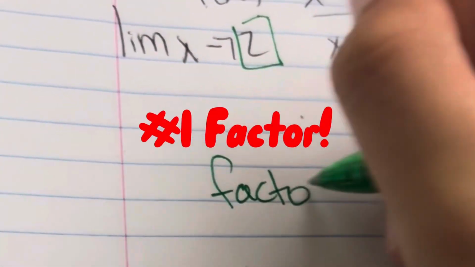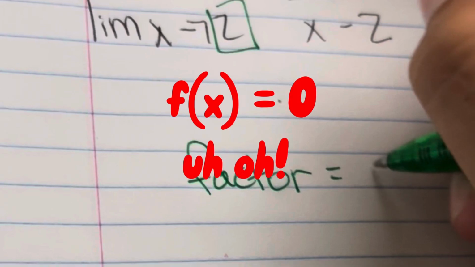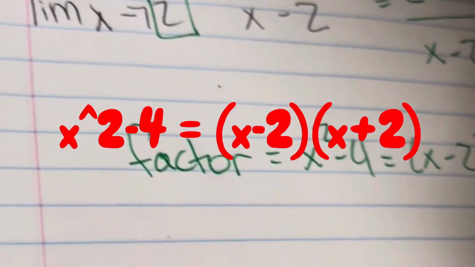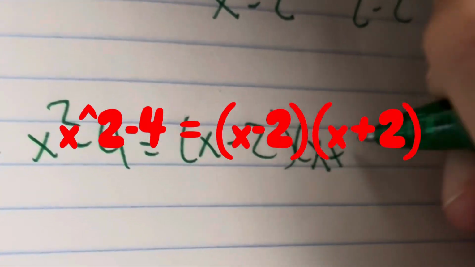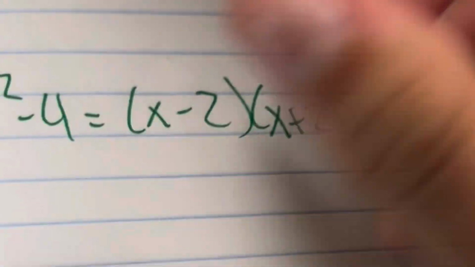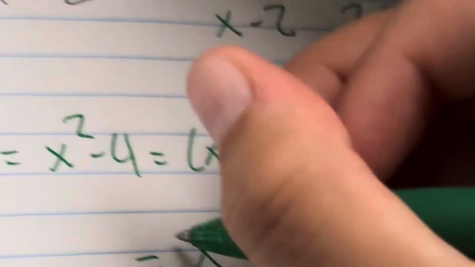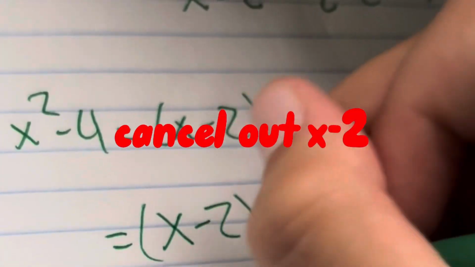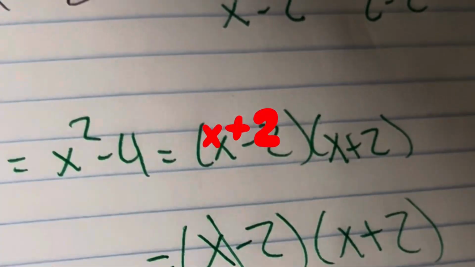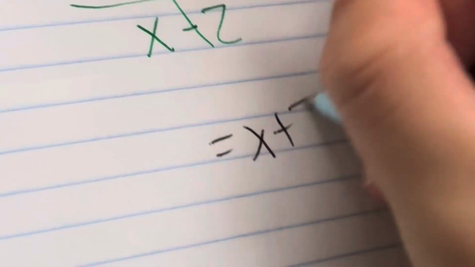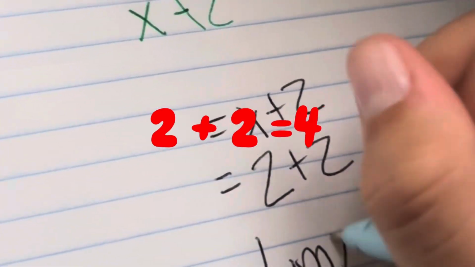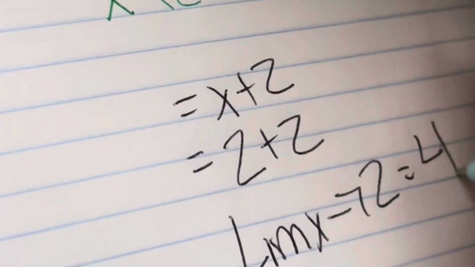Using our first case, we have to factor. If the limit is ever equal to 0, then you know you did something wrong. So we're going to factor the numerator, x squared minus 4, which equals x minus 2 times x plus 2. So the function becomes x minus 2 times x plus 2 over x minus 2. We'll then cancel the term x minus 2, and you're left with x plus 2. Now, we'll plug in x equals 2 to x plus 2. That's 2 plus 2, which equals 4. There you go, the limit is 4, just like the graph told us.